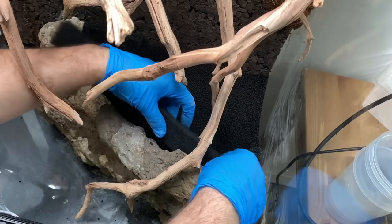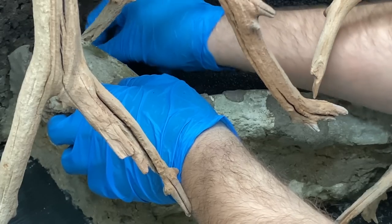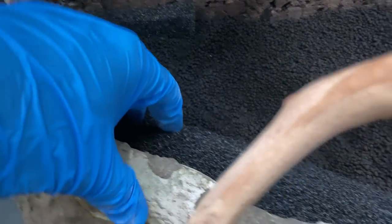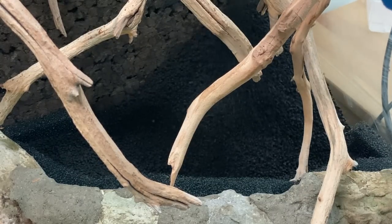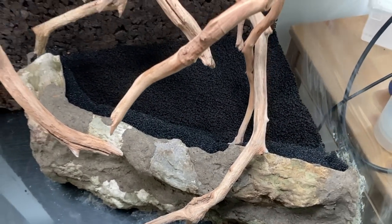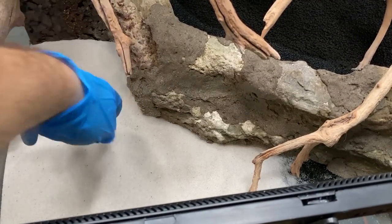Using more strips of the sponge filter, I'm just reinforcing the barrier between the sponge wall and our rock wall to ensure that none of the substratum falls between the two. Now that that's secure, I can add more substrate to top it off to the level we want it before we start planting. For the water portion of the enclosure, I'm adding silica sand as a substrate.